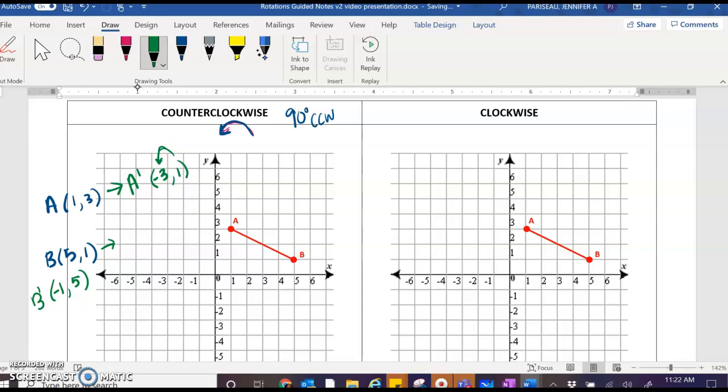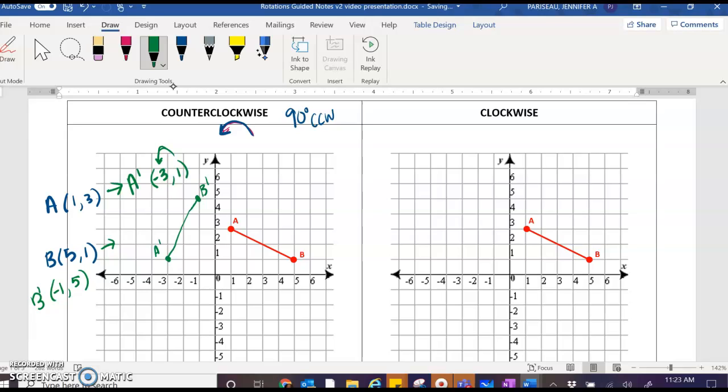-1, and then, oh, I got to erase this guy too. -1, 1, 2, 3, 4, 5. I don't like how this is lined up here. Okay. Yes, that's the one I want. All right. So there's B prime. And then -3, 1 is right here. Here's my A prime, and I would use a ruler. So it's not this wiggly line, but we can see that that's a 90-degree counterclockwise turn.